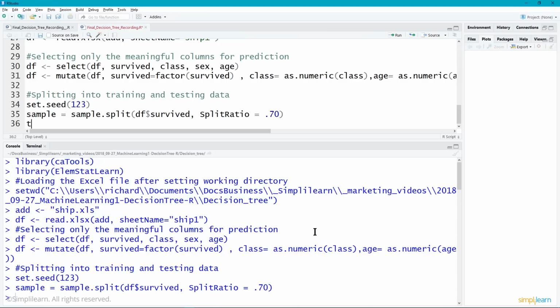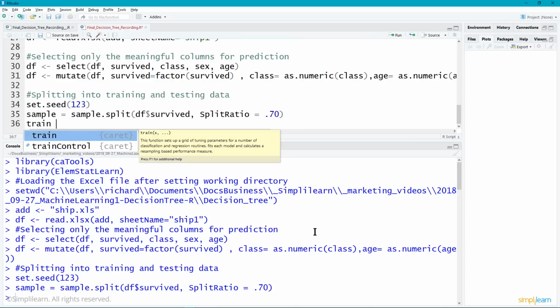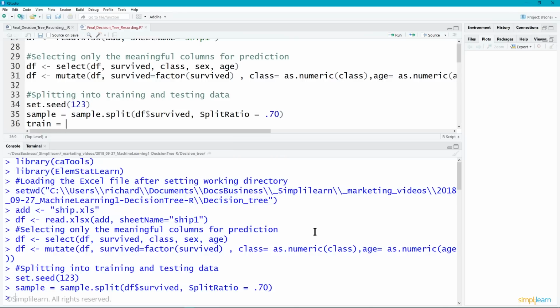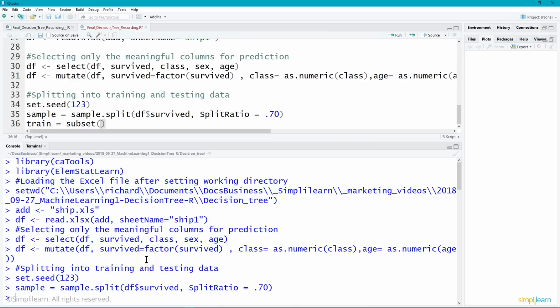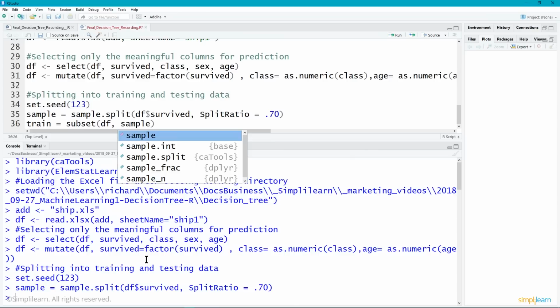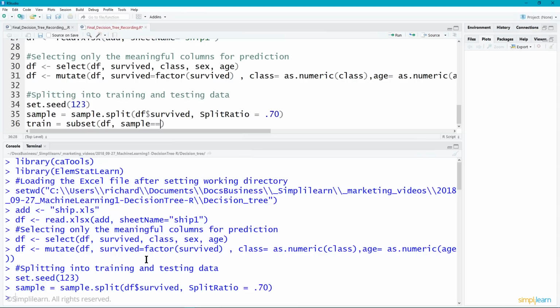And then we'll go ahead and create our train and our test data set. So I'm going to set train equal to, and this is where it kind of gets interesting because we're going to do subset, and then we're going to do a subset of our df where sample, and then we're going to use equals equals, since this is a logic gate. So wherever it sets sample equal to true, we're going to use that line in df. And this is, of course, R, so it's all capitalized for TRUE. So here's our train data frame we're creating.